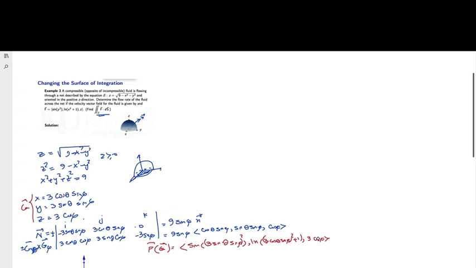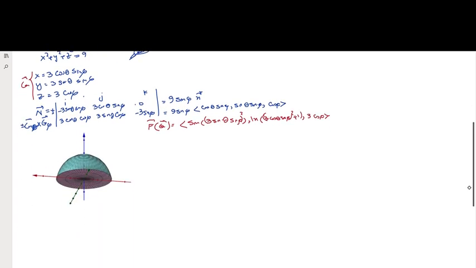So one way that people figure things out is this. Let's go back down. Let's say this is the hemisphere. The hemisphere is not a closed surface, so there is no volume involved in it. But if I cap it off with the big disk on the bottom, the disk in the xy plane, that's this disk that you can see right here. What is that disk? Let's compute it really briefly.